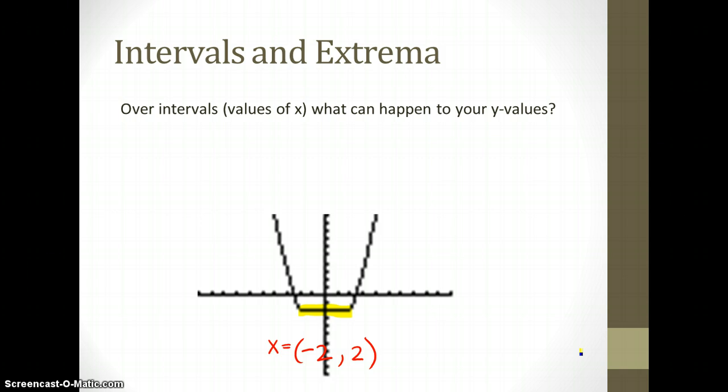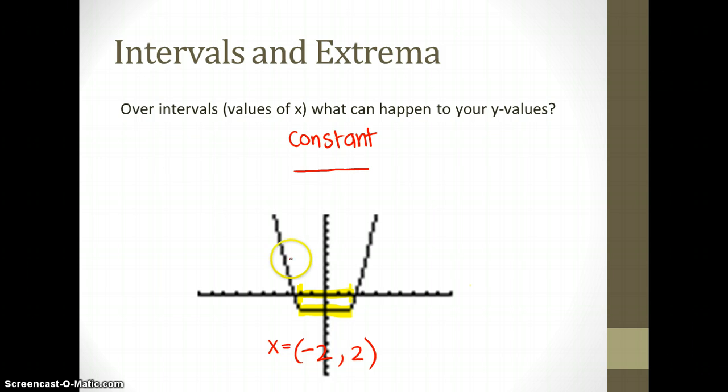So between x is -2 and x is +2, what happens to the graph? Well, the graph just stays the same. So what are our possibilities here? What could happen to the y values? Well, they could stay constant, which is what we're looking at, what's highlighted below. Constant means they stay exactly the same. They don't go up or down, they stay right at -2.